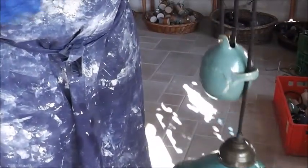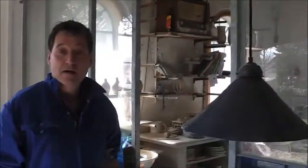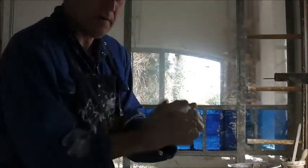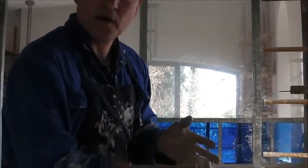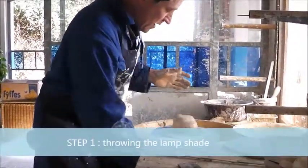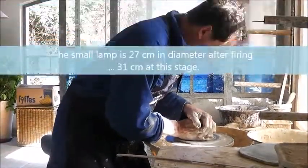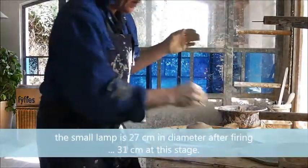And this little lamp here, I sell for 100 euros. Now, I want to show how to make them. I'm making a lampshade now, a small one of these three lampshades I have in my shop. This is the one which has eventually 27 centimeters in diameter when it's finished, and I have to throw it on 31 centimeter of diameter. So that's what I'm gonna do now.